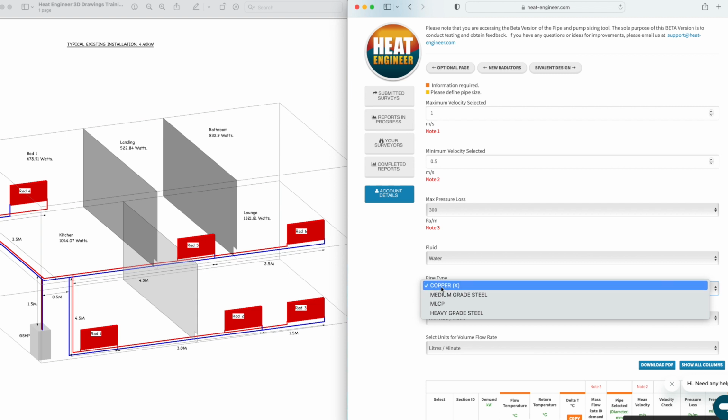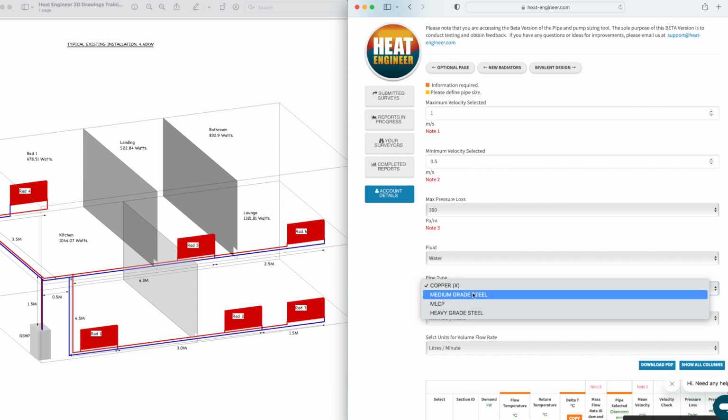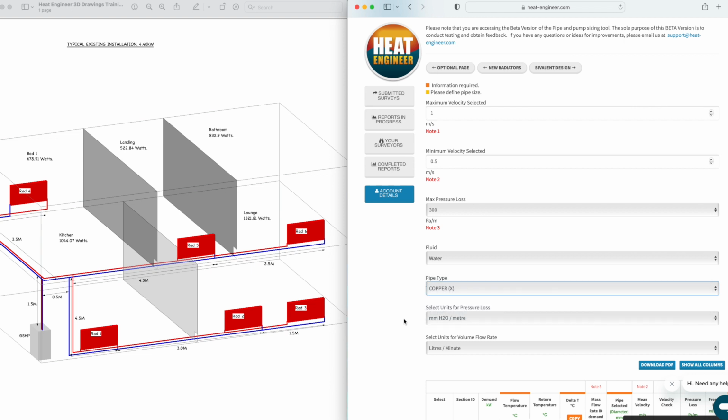But I want to try and prove to people that even microbore soft copper will work fine on these low temperature, high flow systems. A lot of the pipework that we've got is quite oversized, but we'll play around with that as we go, and we'll see. Any suggestions that any of you have got on different pipe types, please let us know. We'll get hold of the technical data, and we'll get them added as we move forward with version 2. As I say, this is built by you guys, and we do what you ask.